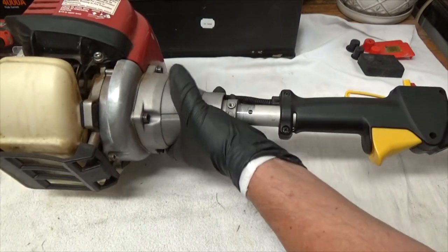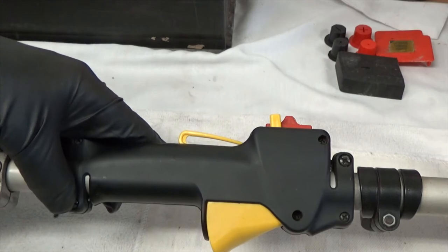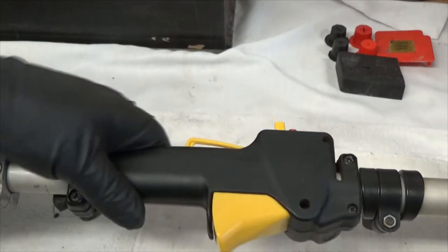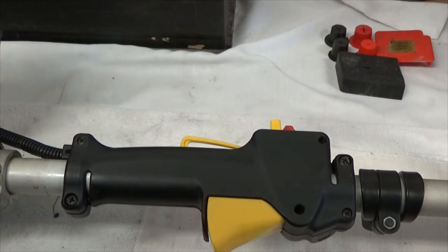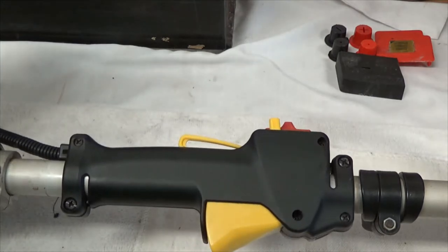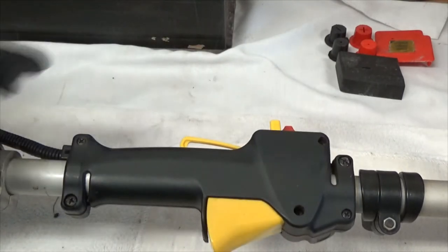There are two screws — a large screw here and a large screw on the opposite corner — and freeing those is all you need. You do not have to take out all the other screws and remove the half and all that stuff. Now it's freewheeling. There is the throttle cable and then there is the kill switch electrical wire, so I have a physical cable and an electrical wire, and it moves smoothly now.